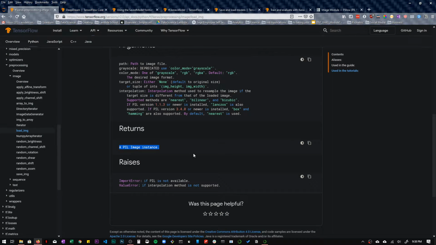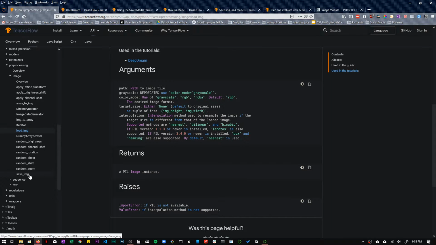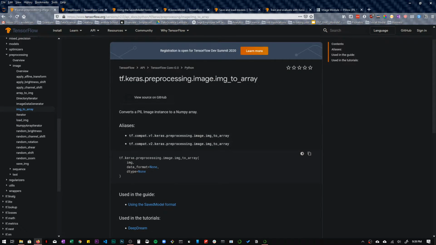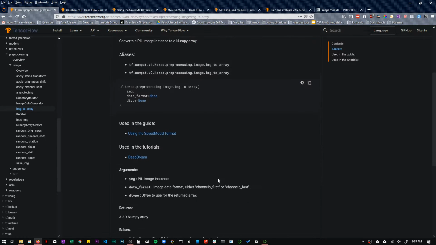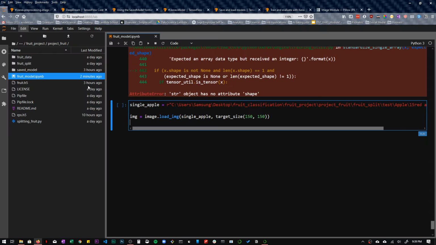So let's go back to the documentation here. Image to array converts a PIL image instance into a numpy array. So it's going to convert the image into a numpy array. Okay. All right, let's do that.